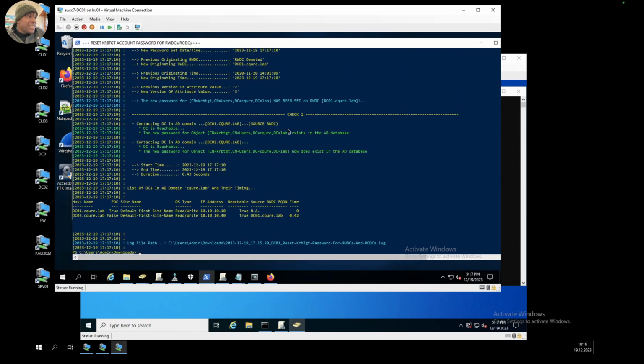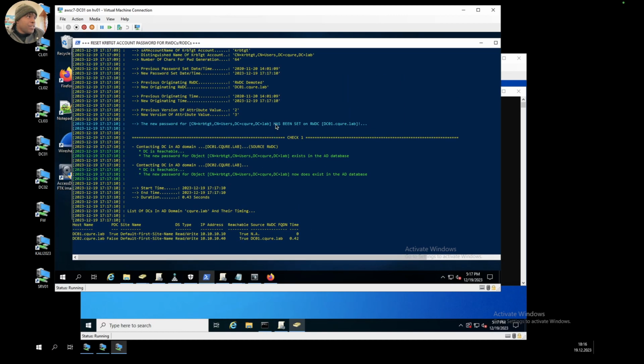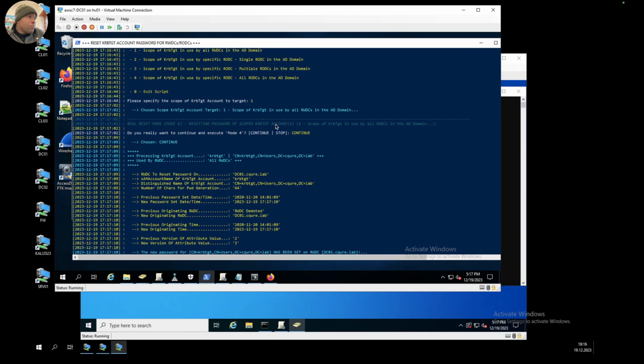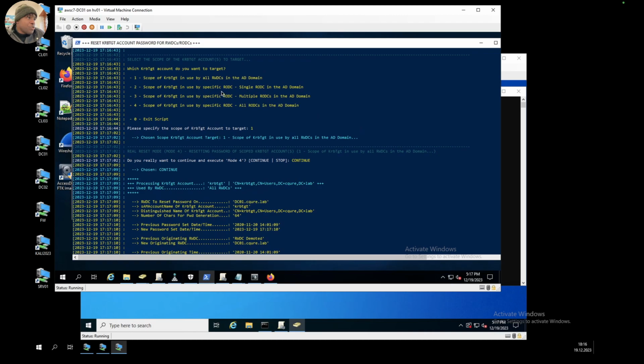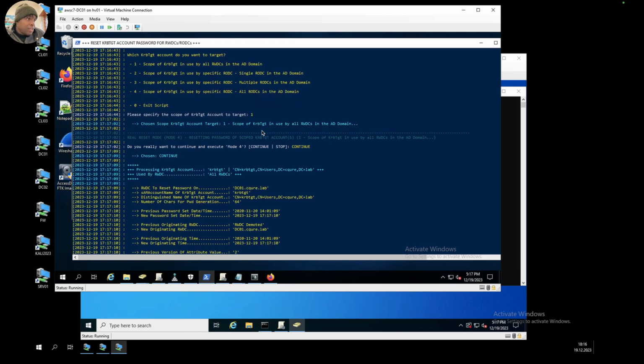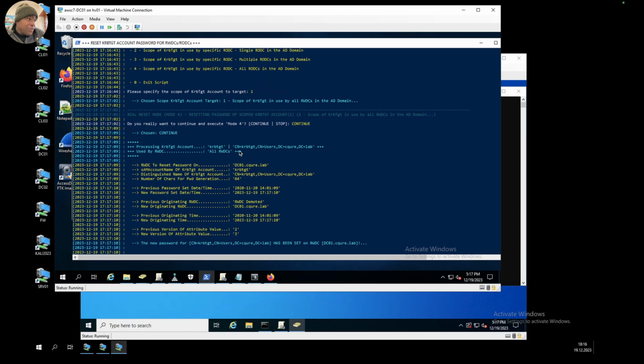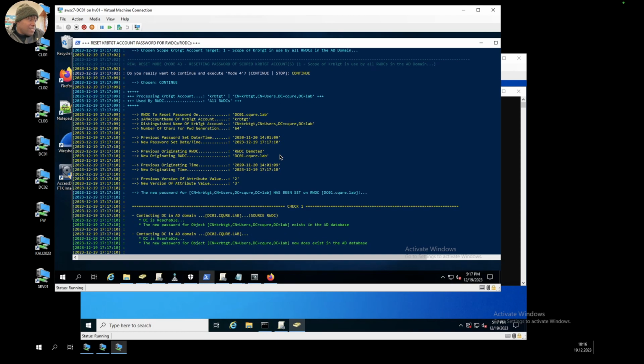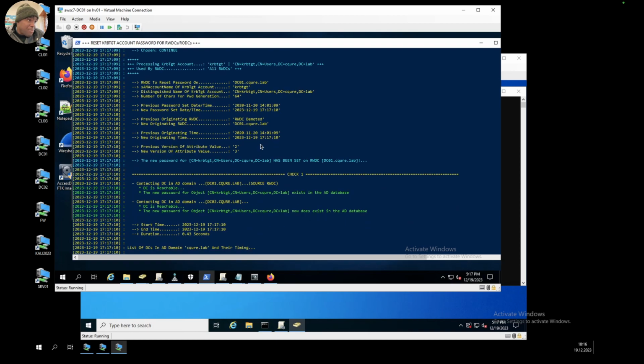Okay, so our reset is done. Now, a few things. It's going to prompt you to supply some targets. Do you want to reset this for all read-write, or do you want to reset this for read-only domain controllers? I did it for read-write, pretty much everything. And then you would see a bit more details around the domain, then the SAM account for the targets, as well as previous numbers, when this had been reset, or previous timestamps.